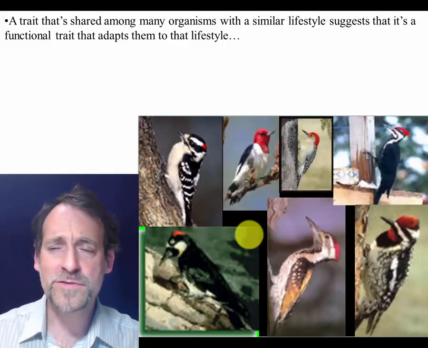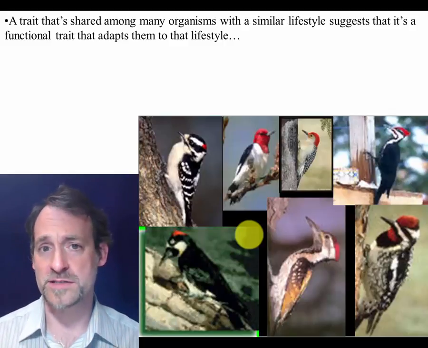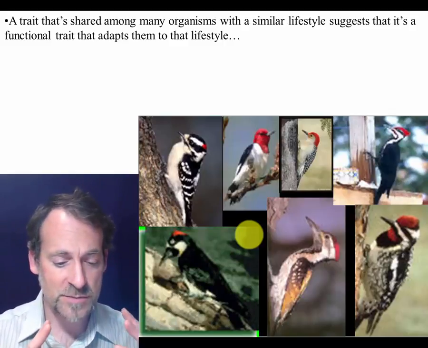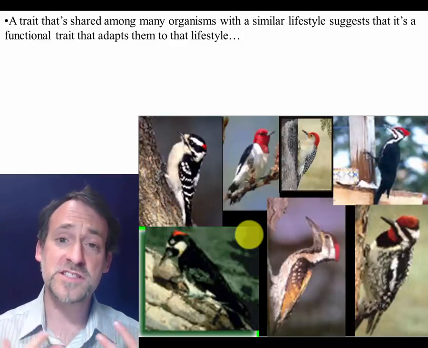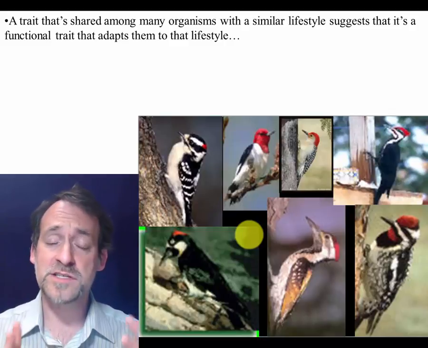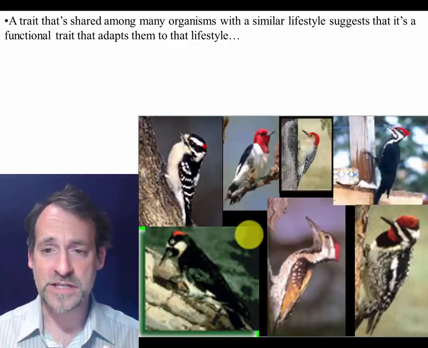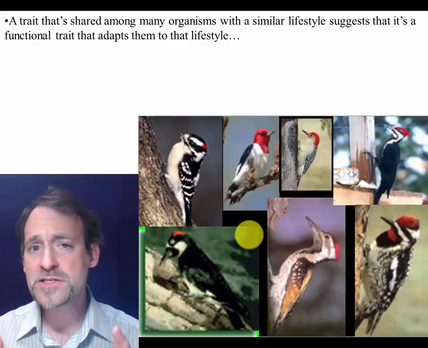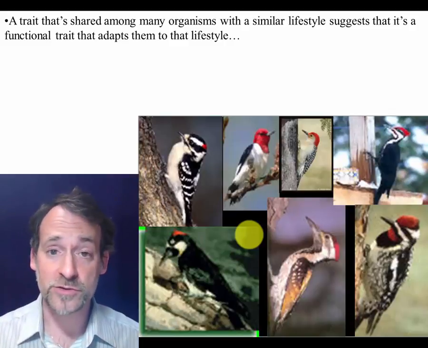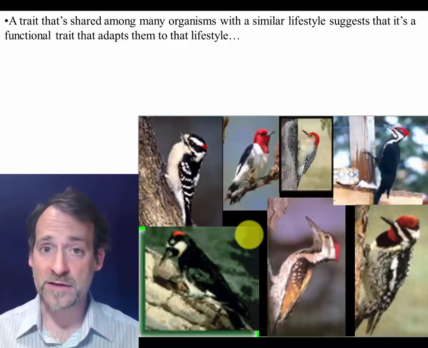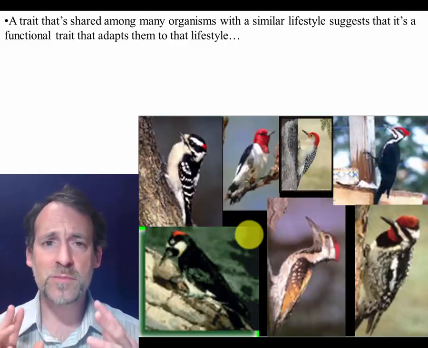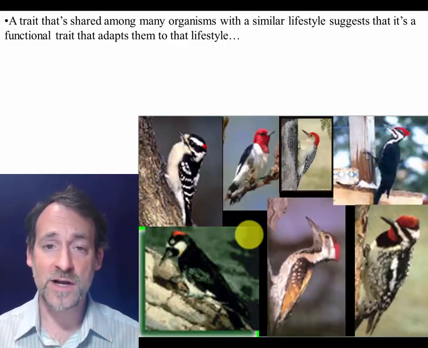So for example, if you see that a lot of different organisms that have a similar lifestyle also have certain traits in common, that suggests that that trait is important for living that lifestyle. However, there are some cases in which this principle does not hold true. So for example, if you look at woodpeckers, you'll see that they come in a remarkably limited set of colors.